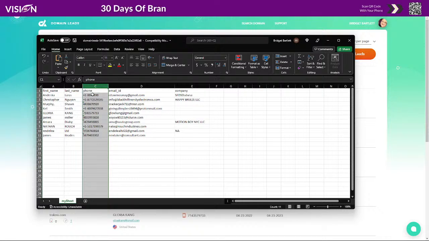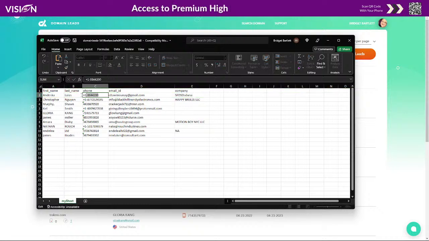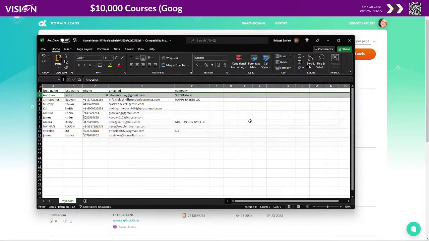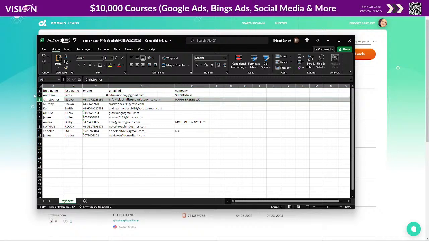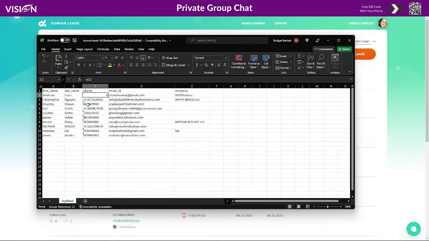Now, when it comes to the phone number field, I'm going to go ahead and just delete this one right away because it might be a valid phone number actually. There's no area code here. So I'm just going to go ahead and delete this lead altogether. So delete. Okay, nothing works when I'm live. This is just how it goes. Anyway, we'll just leave it there for a second. But when you upload, usually you need to have this country code.